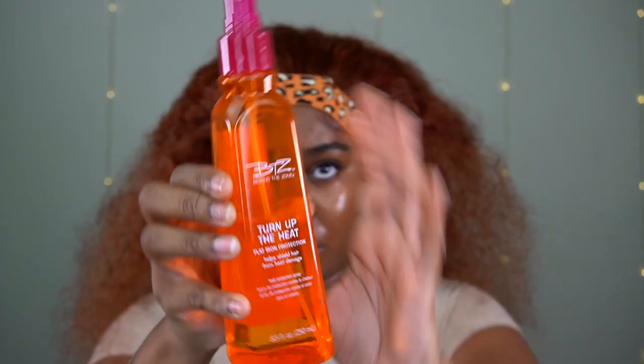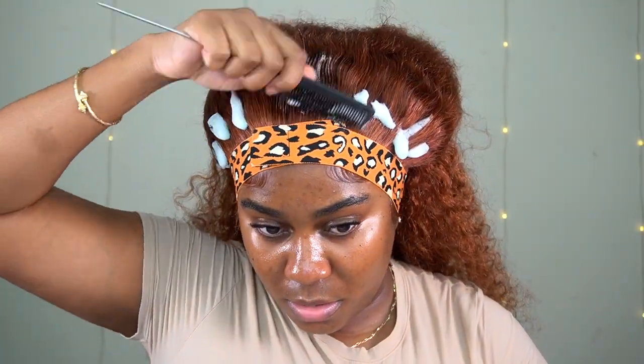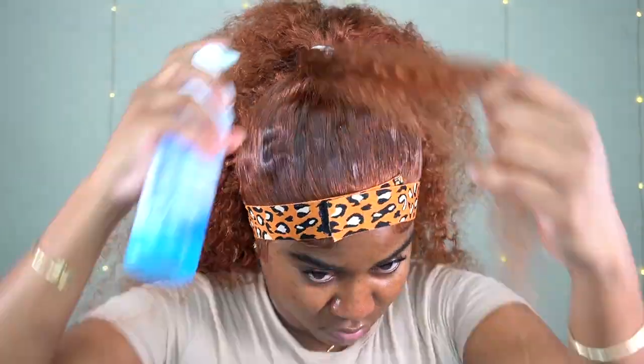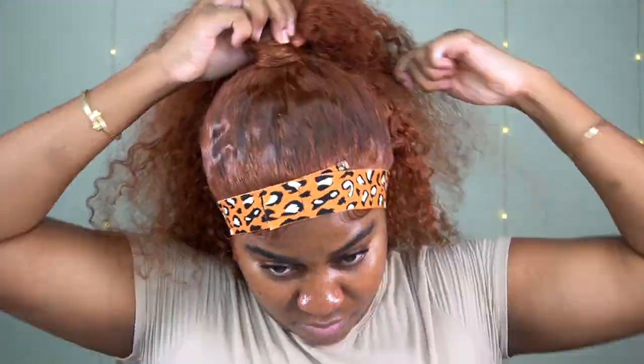I'm going to tie it down for five minutes again. Then I'm going in to do the half up half down — I'm turning up the heat. Part out the hair exactly where you want and give yourself a fake idea of where you want it to sit. I'm hot combing the hair going back just to make it nice and flat. I'm using this Nairobi foam — you could get it from your local beauty store. Brushing that back with a soft brush, then putting some Gatsubi to make sure it stays. Tie it with a hair tie. Blow it on cool air and take pieces from the back, put some mousse and wrap it around — this is going to help disguise that hair tie and make your wig way more seamless.